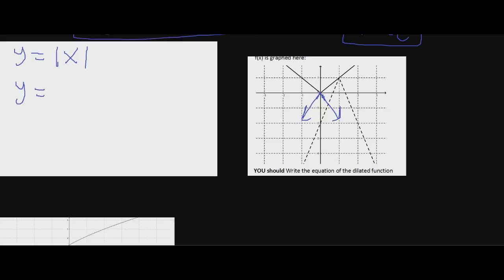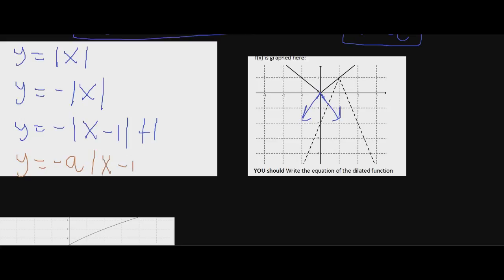I'm going to go ahead and write my reflected equation. We'll put my negative on the outside because we're multiplying the output, so I want reflection over the x-axis. Look at the previous videos if this confuses you. Then we went to the right by 1, so x minus 1, close it. It's inside because it's our input, and then we go up by 1, so plus 1. Now I want to find my dilation. I want to find out what made this look skinnier. So we're going to get y equals negative a, and we want to solve for the a value, times the absolute value of x minus 1, plus 1.